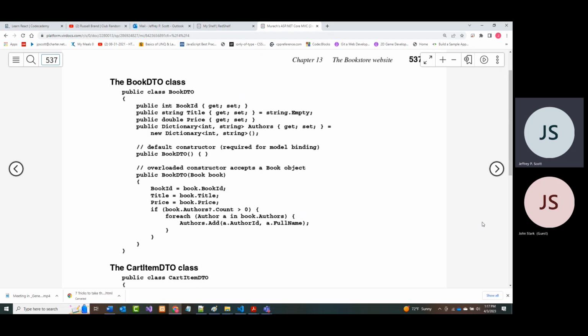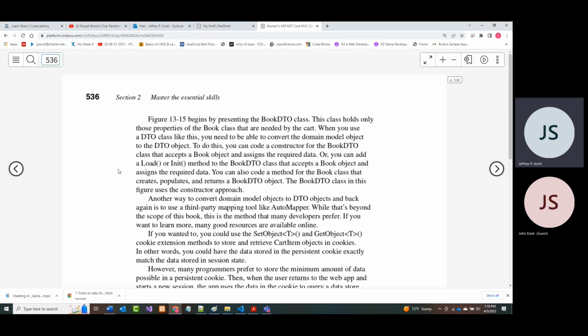Then in chapter 16, which is on authorization and authentication, now, once we set it up in the database, you don't have to log in, you don't have to be an administrator. Anyone can go in and make administrative changes to books and authors. You, of course, wouldn't want that. So when we get to chapter 16, we'll set it up so only people who are registered as administrators can do that.